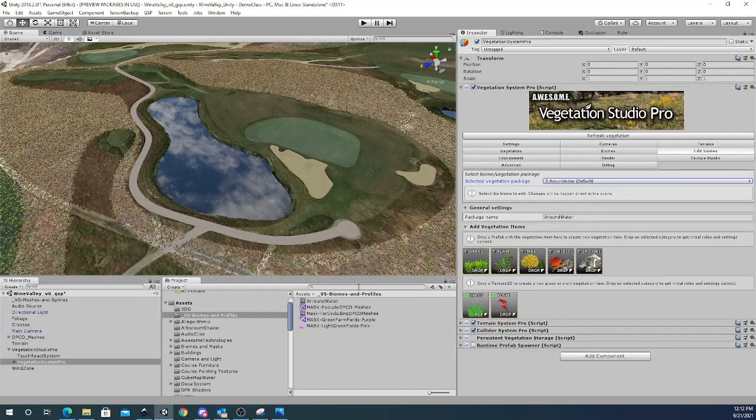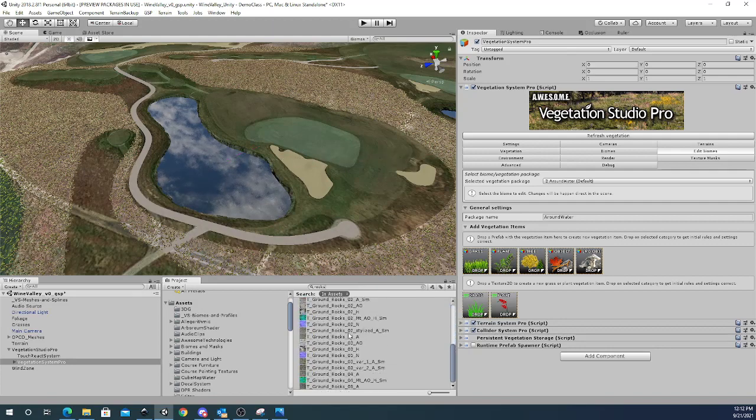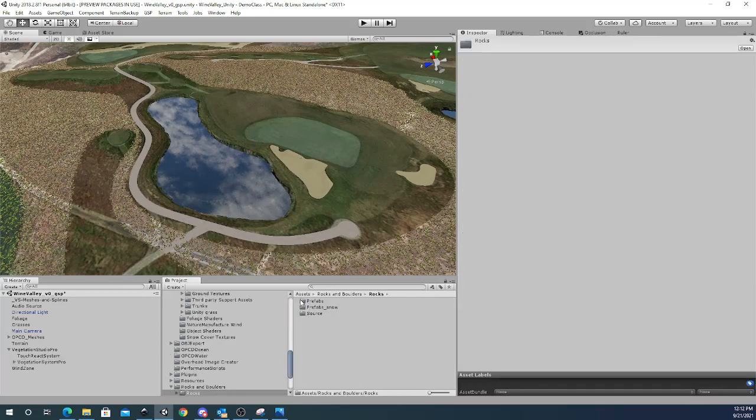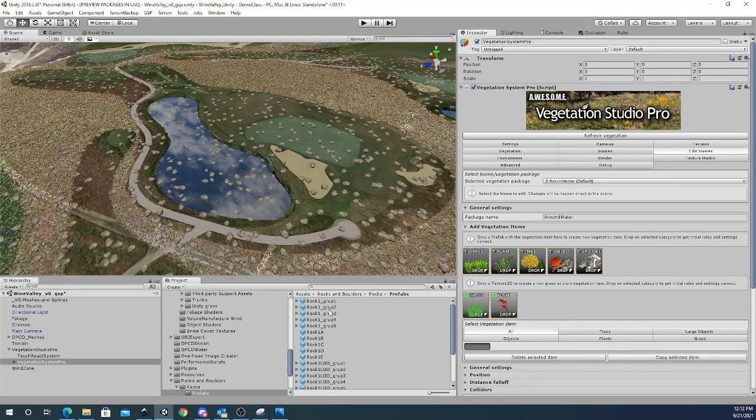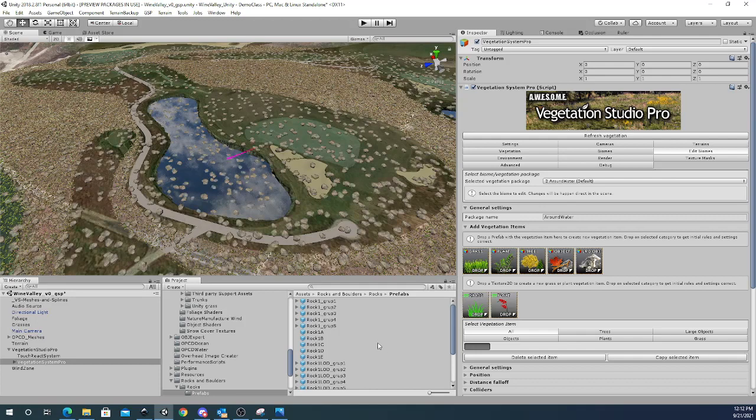And so let's add some things. Let's try and find some rocks. Maybe. There we go. So let's add some rocks. Let's add some objects. Right, let's add some more objects.